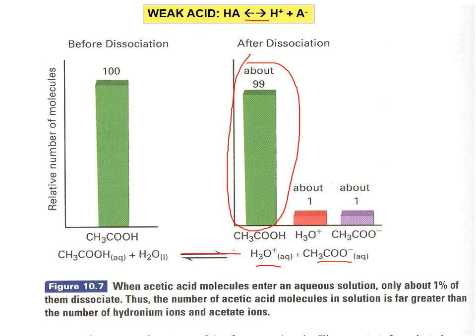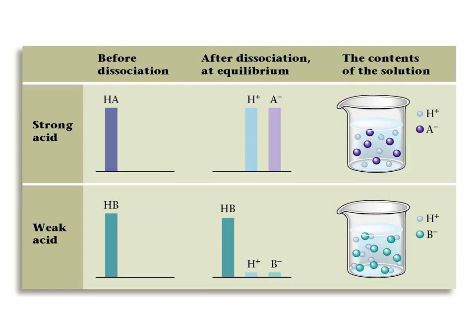So it goes this way, and then the transfer happens the other way as well. So it's a very weak acid. It's not all converted into H plus and the CH3COO minus. So weak acid. And again, you can see this with more pictures over here to go over the concept. Here you have no leftover HA. It's all ionized, and here you do have some leftover HB, with some small degree of ionization.